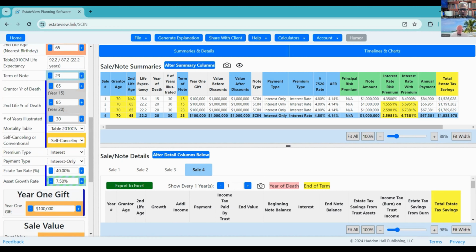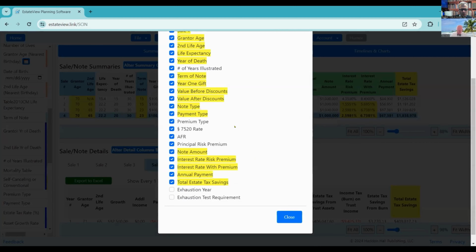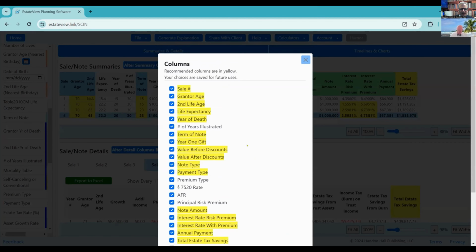So now, for example, installment sale number 4. Across the top, I have all this information, and I could have more or less information above the top. Right now, I have plenty of information, but I could have less. I don't need to have as much as I have if I want to make it a little simpler across the top.